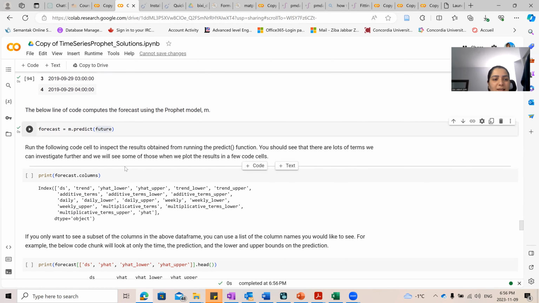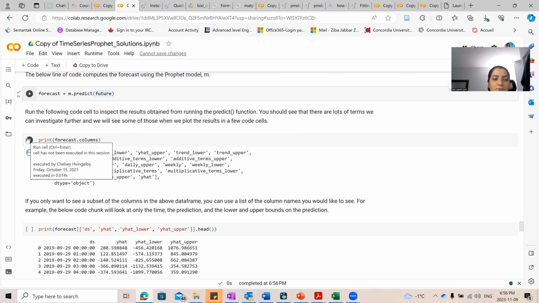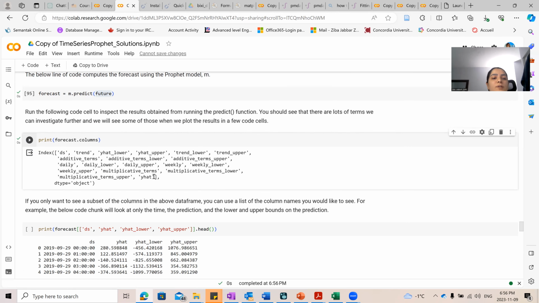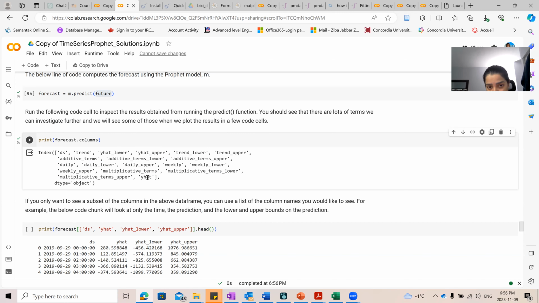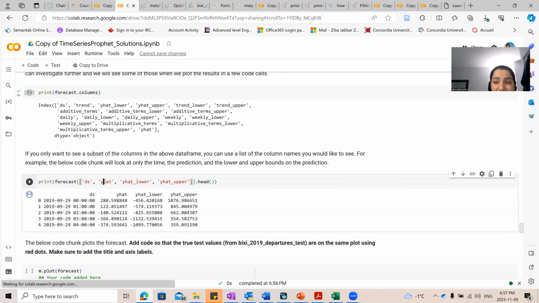In forecast, you could see the columns. Forecast is also a data frame, including a lot of columns. I honestly don't know many of them and don't know what they're doing. The only columns that are very important to me are yhat, which is my prediction, yhat_lower and yhat_upper, which are the lower bound and upper bound for your prediction. So they could form an estimation interval for you, okay?